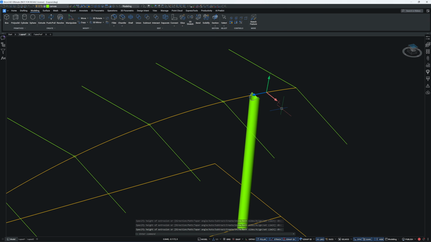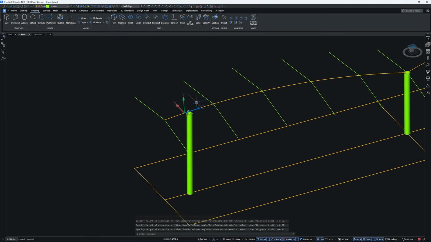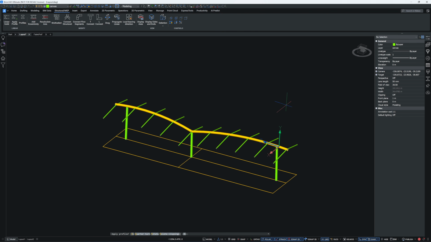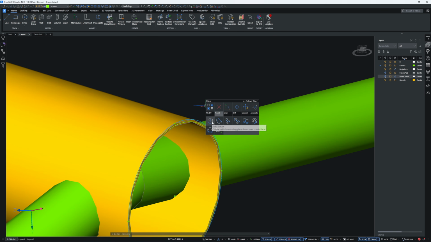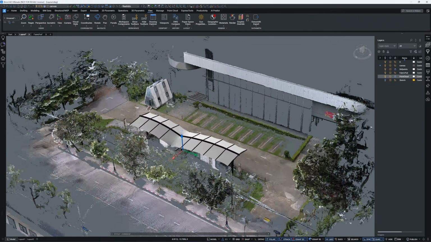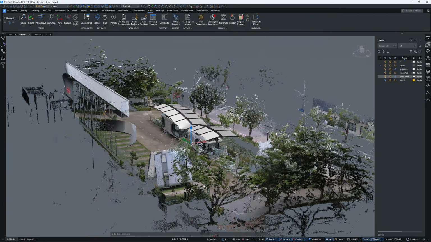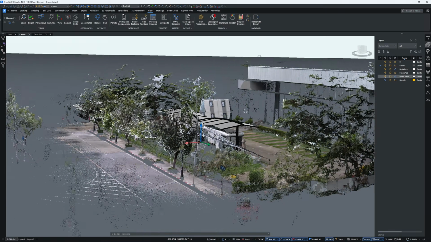If a member is curved, I need to trim and notch it manually. Maybe in a future video I will demonstrate steel detailing in BricsCAD, but from what I can see it will take considerably more time than in Autodesk Inventor.